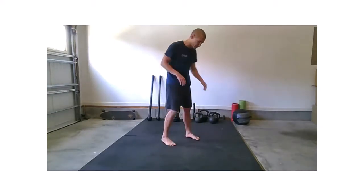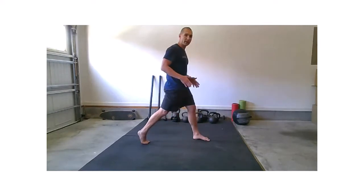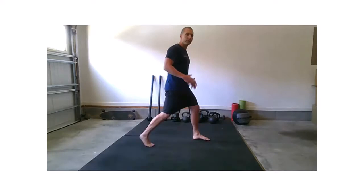All right, we're going to take it right into a split squat. So you're going to take that right foot back for me. Give yourself a nice strong base. We are on a train track. We're not on a tightrope. You've got a strong base.